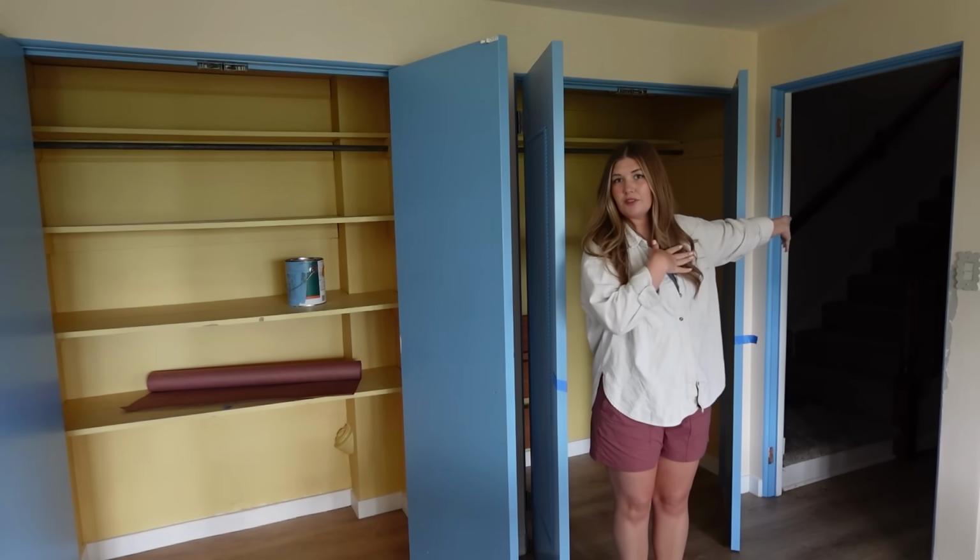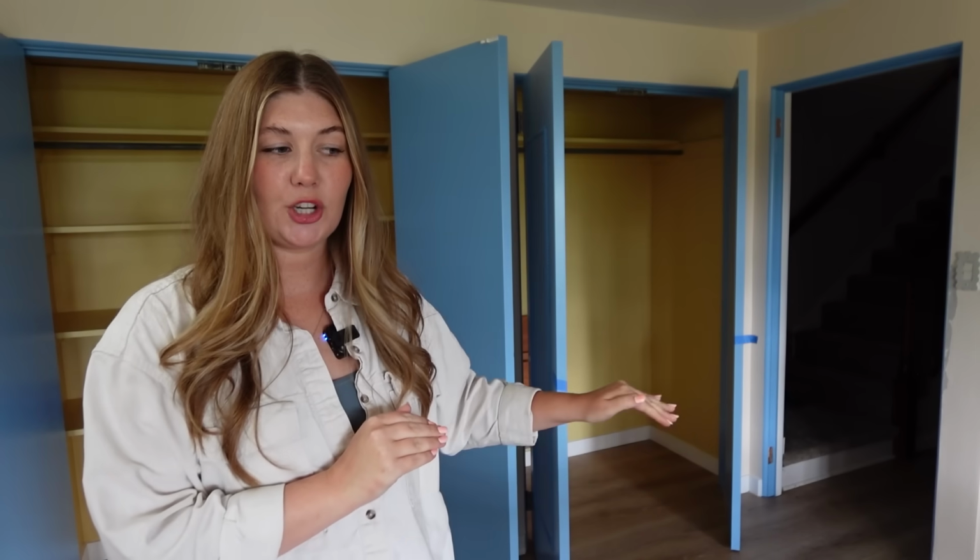Also a note about closets and doors. This door right here goes out into the hallway. So I've taken the door off and I actually got a new door that is coming. It's on its way and it is a 3/4 window door.